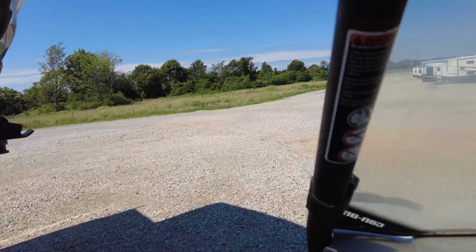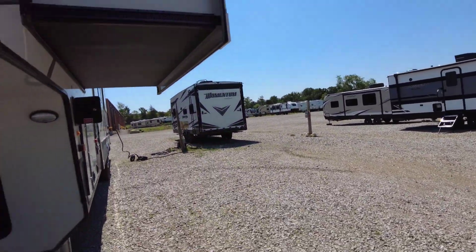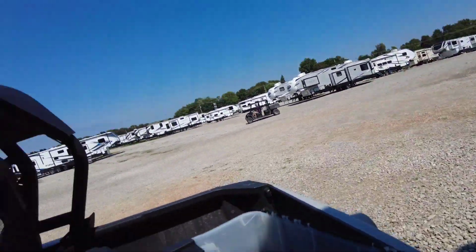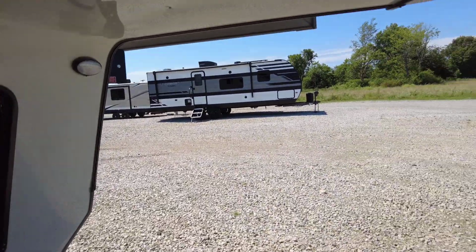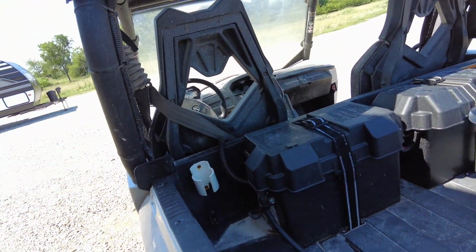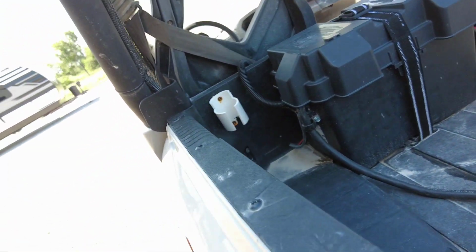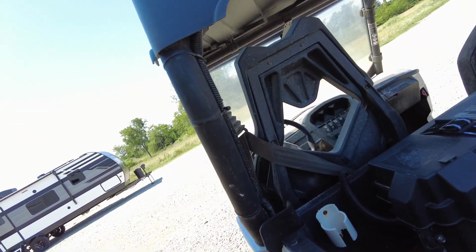So pull up front, like so. I'm only showing this to you guys because, as you can see, there's not a battery in here. This unit has to have a battery in order to operate the hydraulic portion of the slide system. Bear with me, I appreciate y'all's patience and support, because this is part of what you have to do. We're going to plug in this exterior battery, like so. Okay. There we go, we're plugged in.